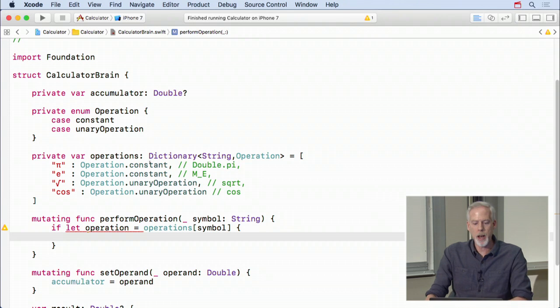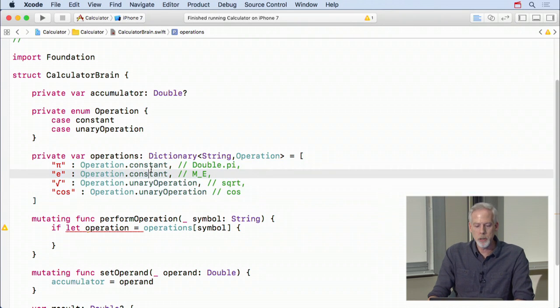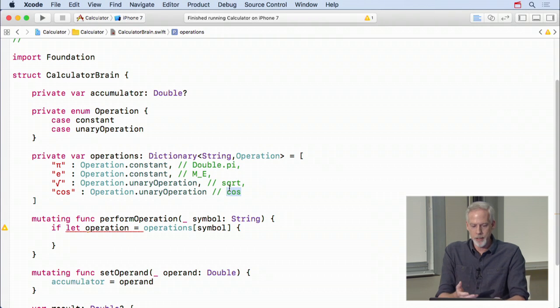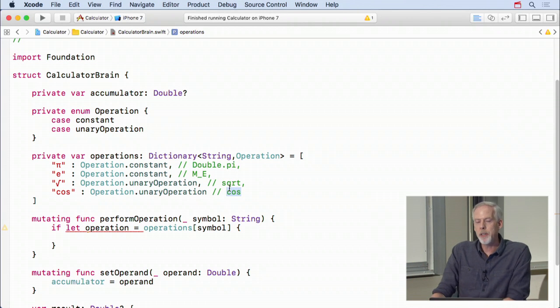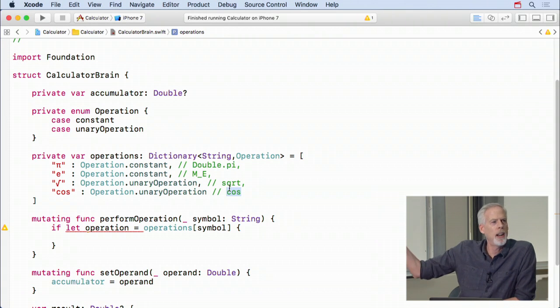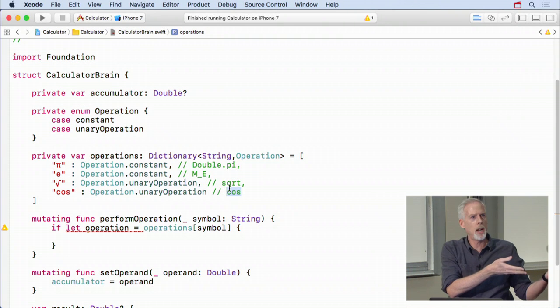So this is good. It's getting better. We've got our table able to have both things, but in doing this, I've lost the fundamental meaning of all of these things. I commented it out. So now this table is kind of useless, right? It knows that pi is a constant. It knows the square root is a unary operation, but so what? Because we can't do any of them. And this is where something you've heard of before, associated values, comes in. Remember, optional has this thing where when it's in the set state, it has this associated value, but it's not associated with the not set state.